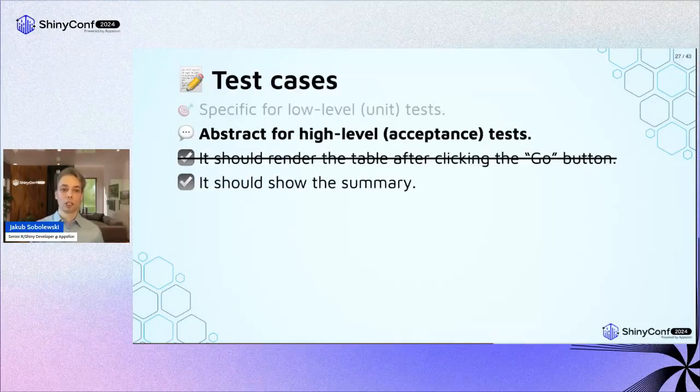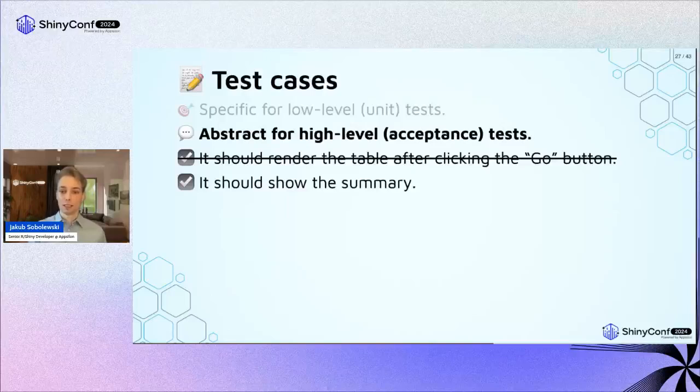For tests of a Shiny module, don't tie requirements to the UI. Focus on the business goal. Write those requirements as if you've never heard of buttons, dropdowns, or inputs. This is the key to having test cases decoupled from the implementation details.